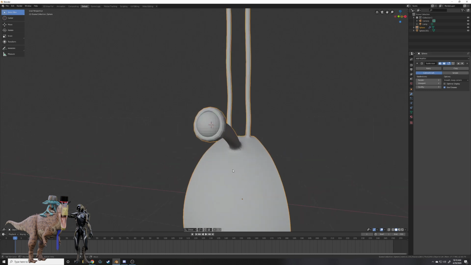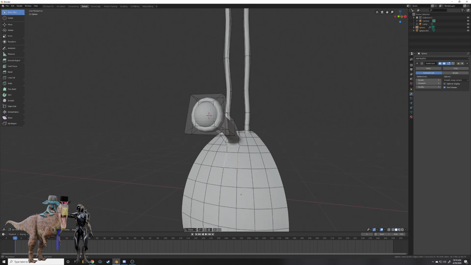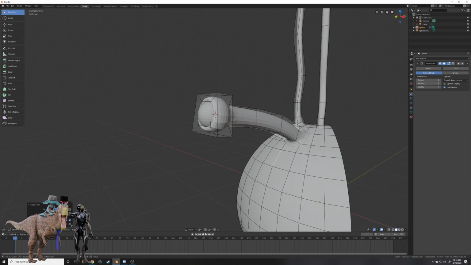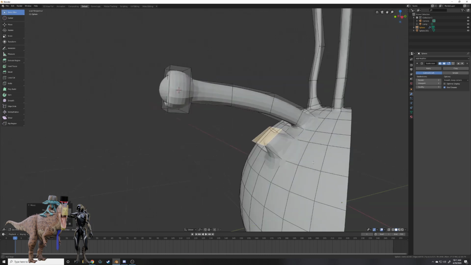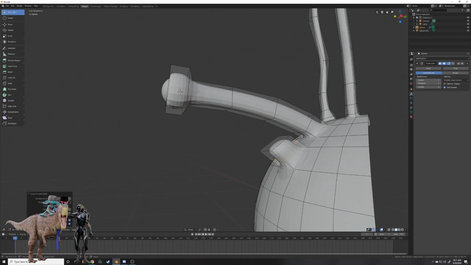Alright, now we need the water outlet, which is actually just going to be right here. Again, we're going to slide this out a little bit. Slide this out a little bit. This does not need to be as big. In fact, we're going to make it fairly small.